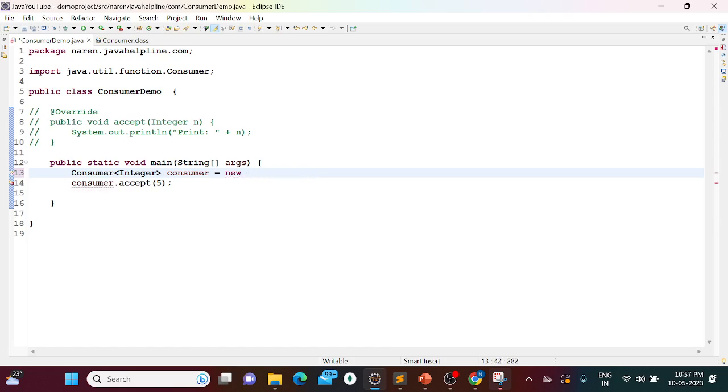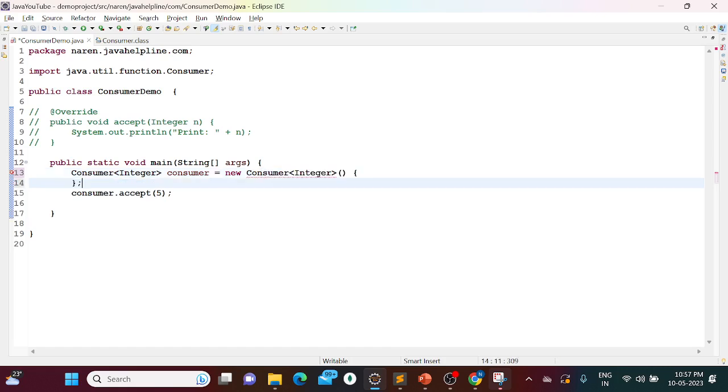How to do that? We can use an anonymous class. We cannot create the object of an interface, but here I am not creating an object, I am providing the implementation itself. That's why I can write like this. It is actually an anonymous class.